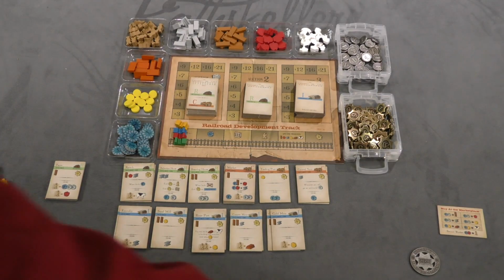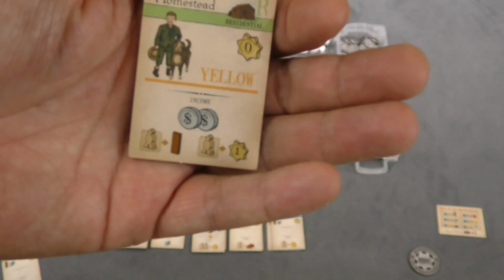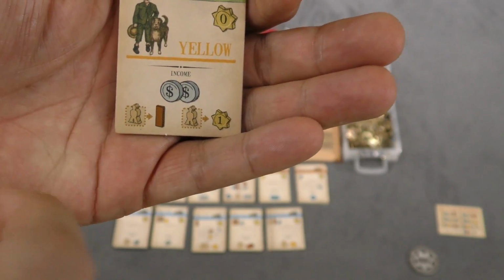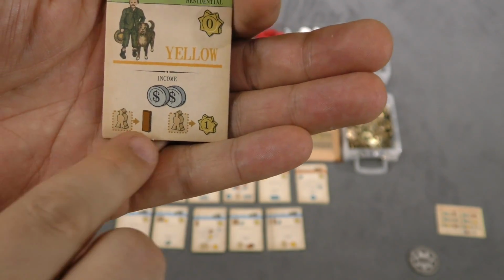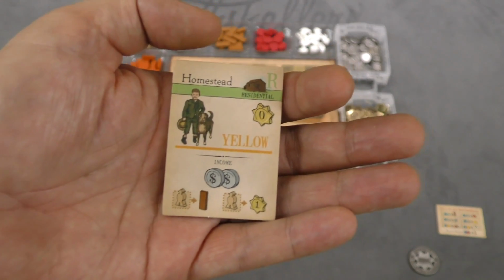Players will also be acquiring workers over the course of the game. You'll start with 1. And during the income phase of each turn, if you have spots to place a worker, you can place the worker and get whatever it shows there. So here I can get a point, or I can get a wood by placing a worker. If I had 2 workers, I could get both of them.